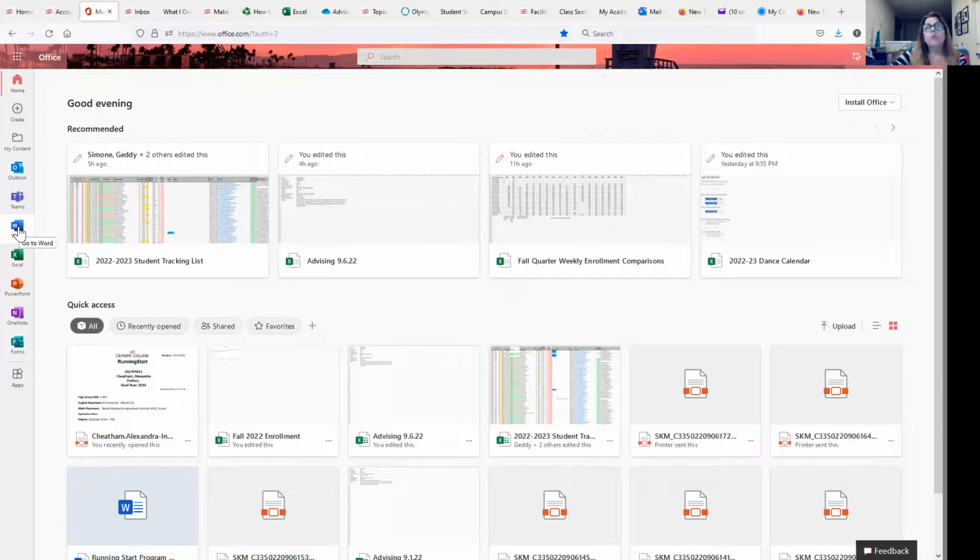These are all available to you. And you can see in the upper right-hand corner, there is an Install Office button. If you do not have the Microsoft Office Suite on your computer or any device, you can download it. And so this is a nice perk of being a student at Olympic College, that you have access to that.